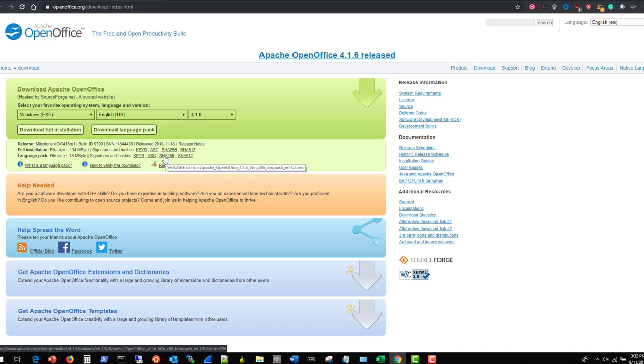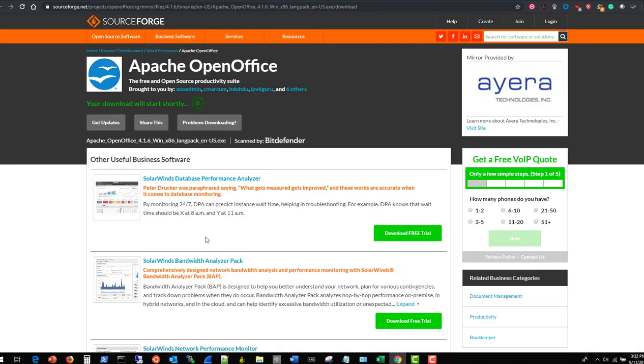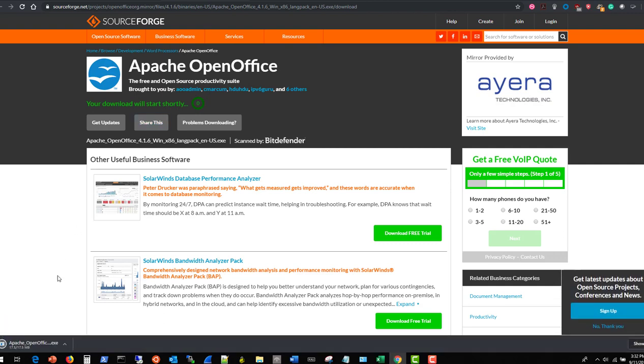So the one thing you want to do, here's the language pack right here, is download the package. So you just click here, and this is all you're going to do is download the package. Don't have to install it. We're just running a hash on a file. In this particular case, it's the download package. So if I just click that, it'll start downloading for me. This message, it'll download shortly. I see down in my lower right that yes, it is downloading. Okay. So that's fine. So that's in my downloads folder, and I'll deal with that in a minute.